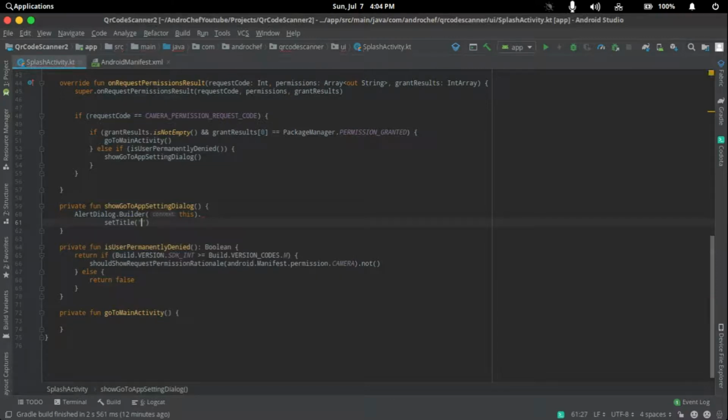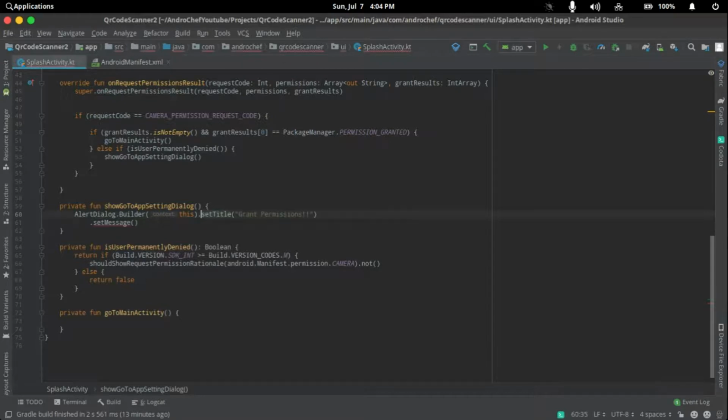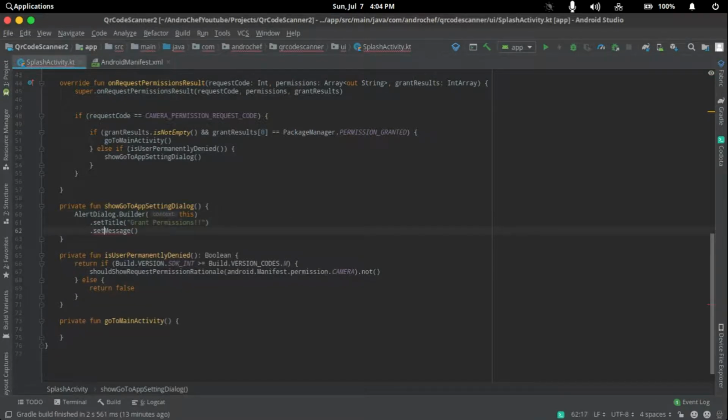So the title will be grant permissions, and the message will be, yeah, we need camera permission to scan QR code.